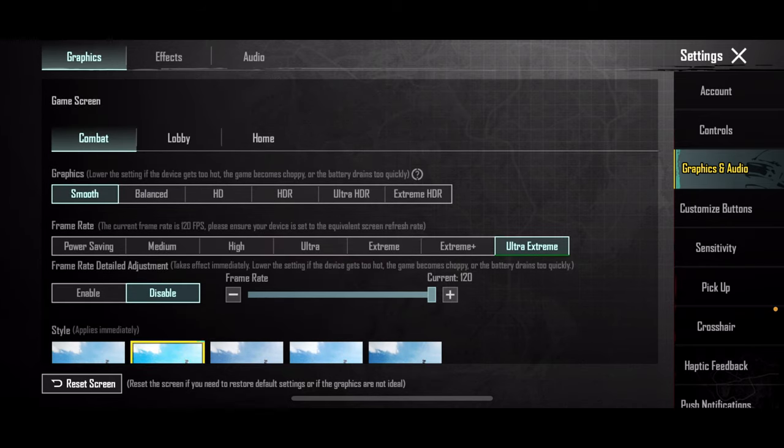You'll agree on one thing, that 120 FPS is power hungry. And yeah, you're gonna be noticing heat issues. Your device is gonna heat up more often than when you are playing on 90 or 60. So be aware that when you're playing on 120, heat is gonna be a major factor. And how do you stop your device from lagging? First, you need to stop it from heating, or find ways to get the temperature to not go too high. That's the only way you can stop your device from lagging.